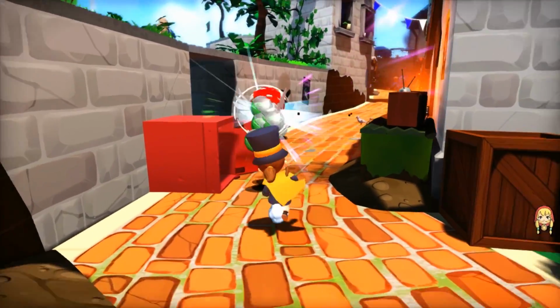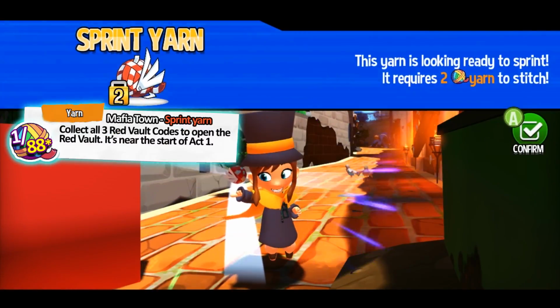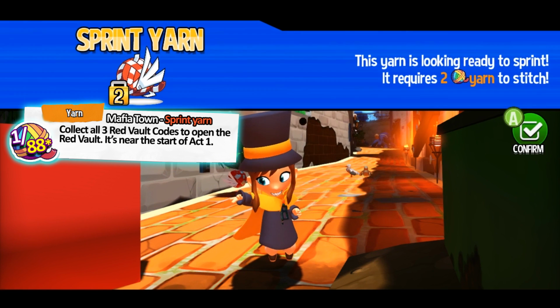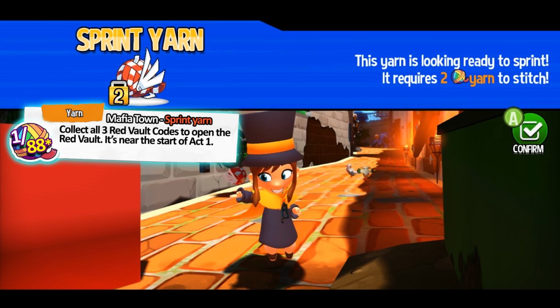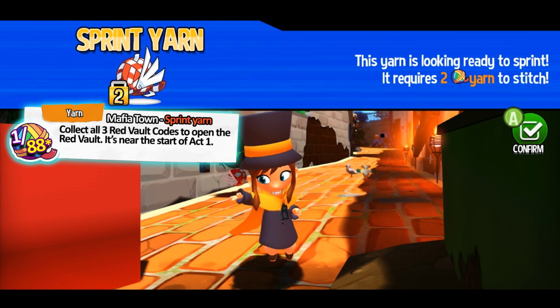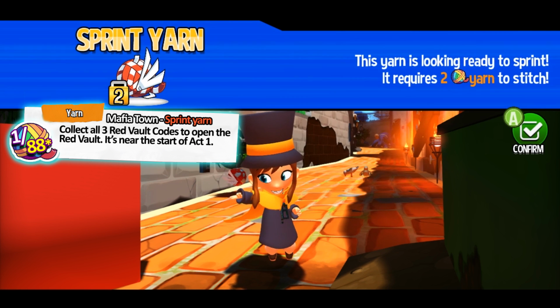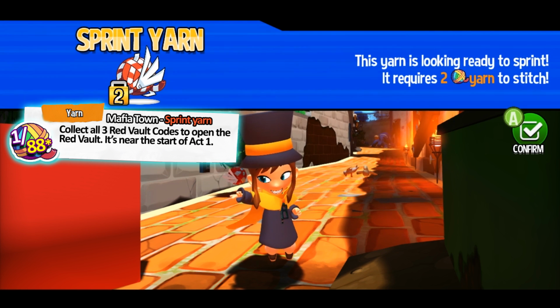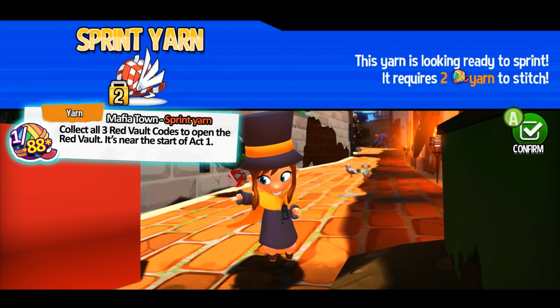Walk into the vault, open it up, we get a bunch of money, and we get our first collectible of the game! Yeah, we're really rolling in. Get it? Because it's a ball of yarn! This yarn is looking ready to sprint. It requires 2 yarn a stitch. There are 88 yarn in the game, except for a few exceptions, which comes between console and PC exclusives, which I will get into at the time. Hence the little star on the counter that I've got on the screen with my graphics.